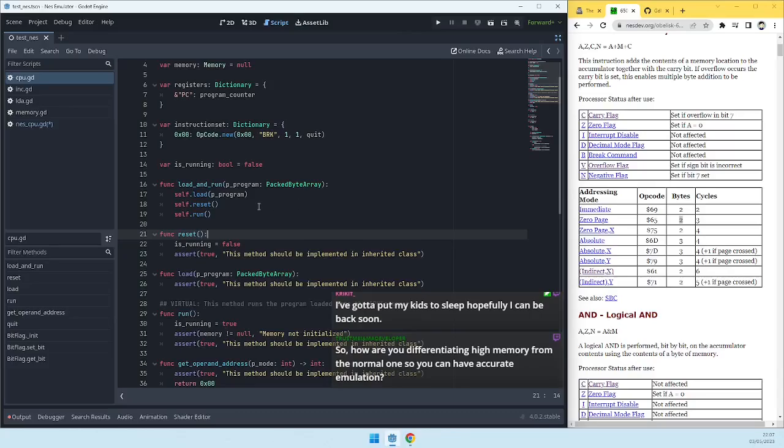So load and run takes care of where the program is stored.